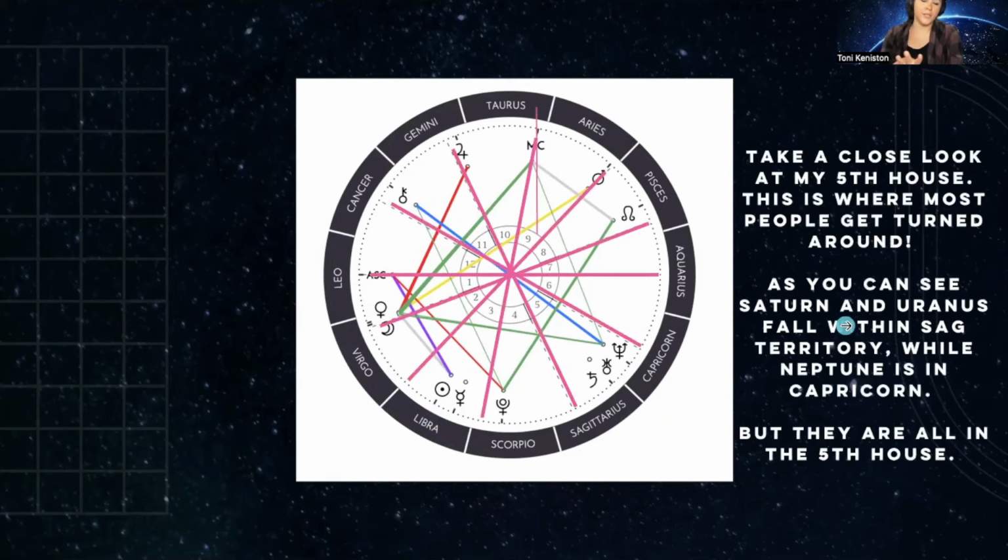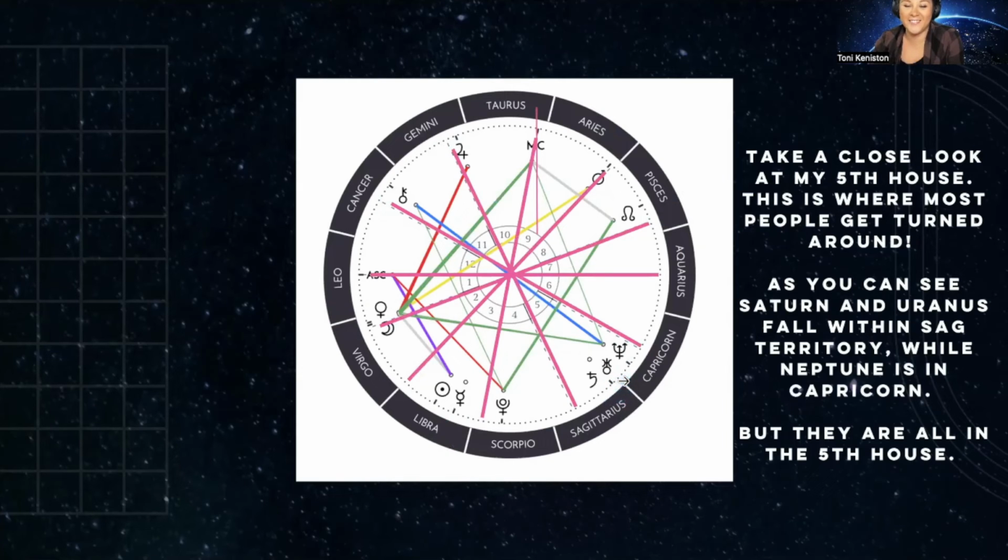So let's take a close look here. These pink lines that I had pop right in are pretty obnoxious and it can be hard to view, but they do give us these dashed lines as well. I just wanted to make it so you can really see where the houses are divided. So one place that I think will be great to look at to explain this a little further. This is where people get caught up the most.